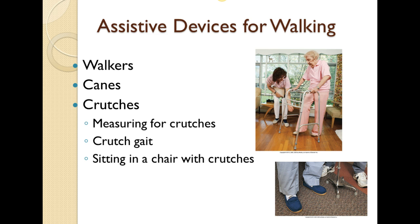And the first picture shows you a patient in a walker. In the home, many patients prefer walkers with wheels or short runners on the legs that allow them to push the walker. Remember, a person's cane length is equal to the distance between the greater trochanter and the floor, and have the patient keep the cane on the stronger side of the body.